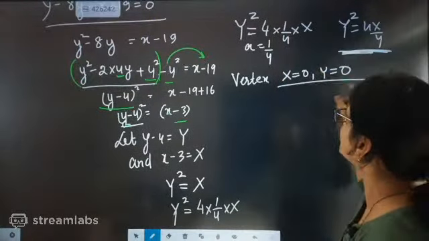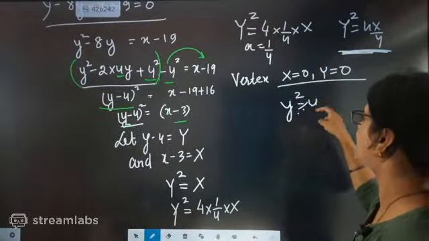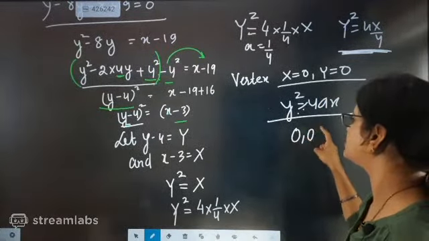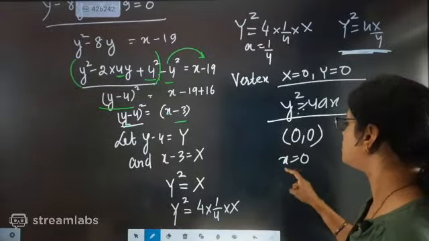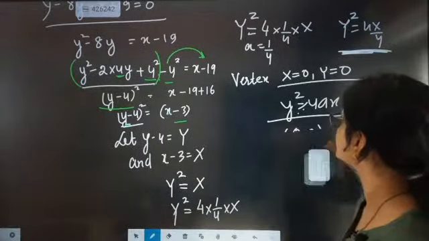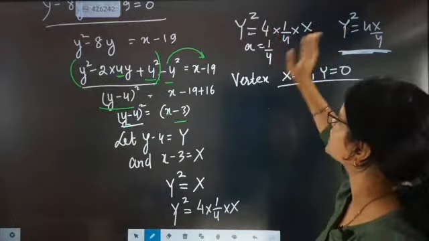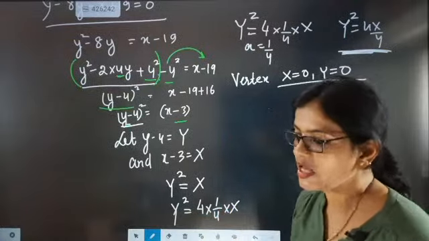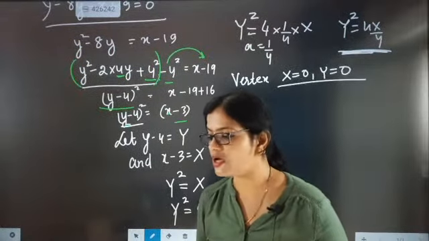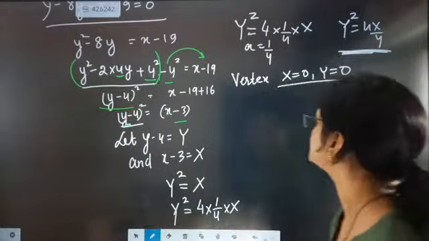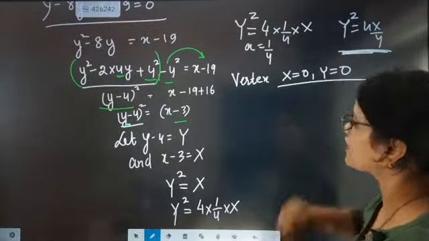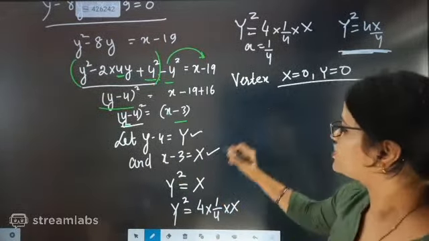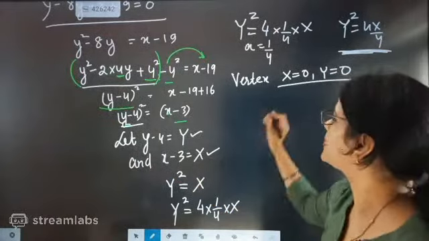Now it is in the standard form, that is y square equal to 4ax. For y square equal to 4ax, the vertex point was always 0, 0. That is x was equal to 0, y was equal to 0. So now this capital Y square equal to 4ax is the standard equation. Since this is the standard equation, its vertex will become 0, 0 beta. So now capital X will be equal to 0, capital Y will be equal to 0. Now beta, what is x you have taken, what is y you have taken? Actually x was x minus 3.